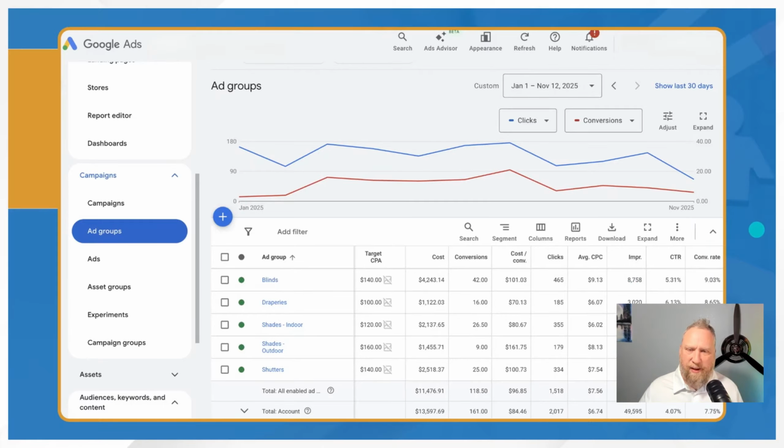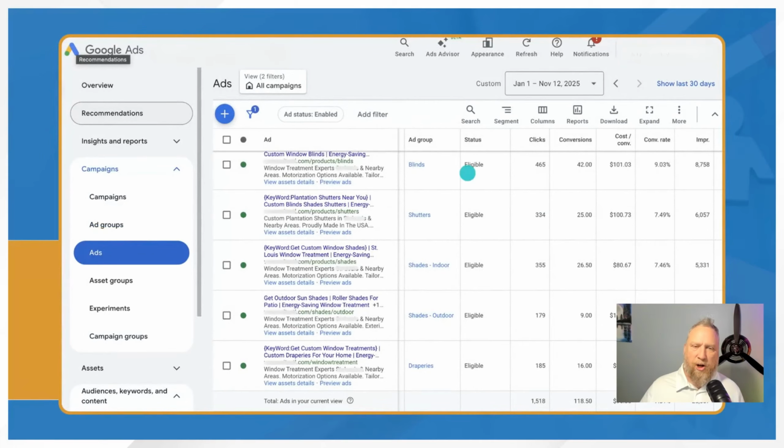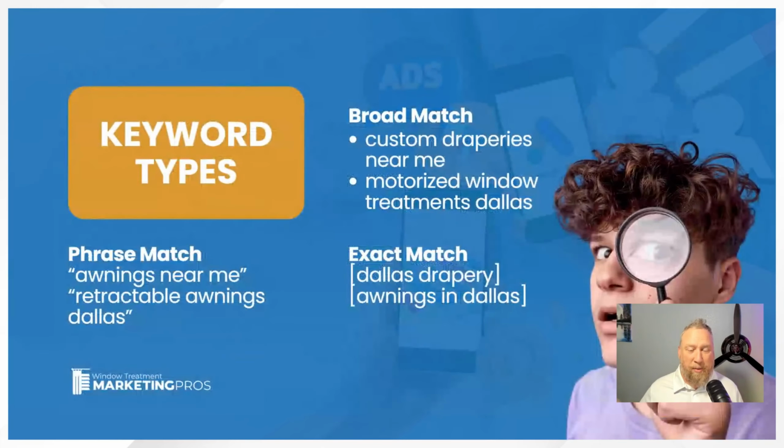This is a screenshot of Google ad platform and how you would set up those different ad groups in there, pretty much as I mentioned. And then at the keyword level, you can start to say, okay, show my ads for these specific keywords inside of this particular ad campaign. It also shows you all the different ads in here so that you can see which ones are getting the most clicks, conversions, which ones are getting the best conversion rates, and which ones are getting the most eyeballs. So you can start to get into the weeds a little bit with some of this.